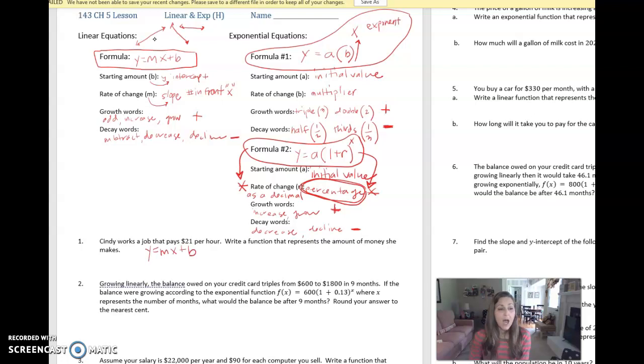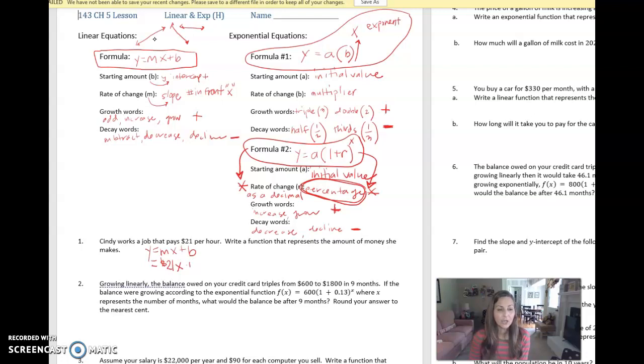And that is correct. Okay, Cindy works a job that pays $21 per hour. Write a function that describes. Now, function is a fancy word for equation. So don't let that scare you. I'm going to show you 2 different ways to write the answer. M, let's look at our notes. M is the slope. It's the number in front, and it is the rate of change. Well, Cindy's pay changes depending on how many hours she works. And how much does it change? It changes $21. So M is 21, sorry. And then we don't know X, so I put an X there.